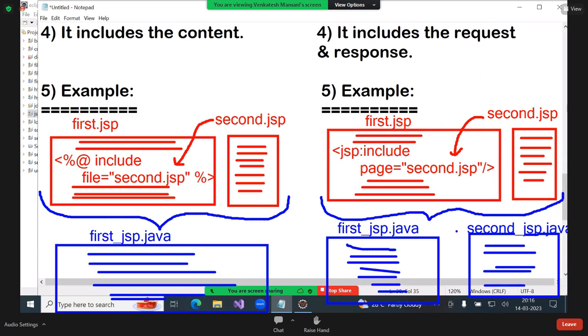This is again normal included here. Servlets you study, no? Servlet type comes. Request dispatcher comes.